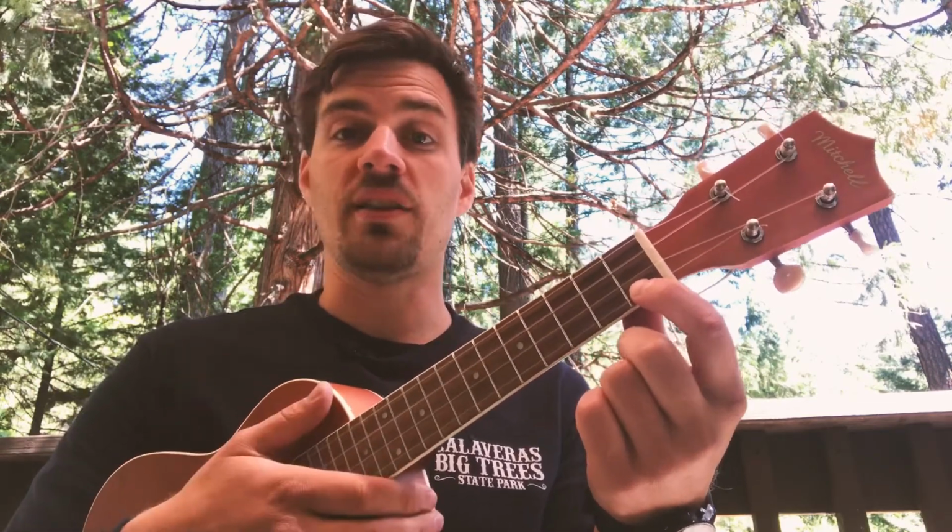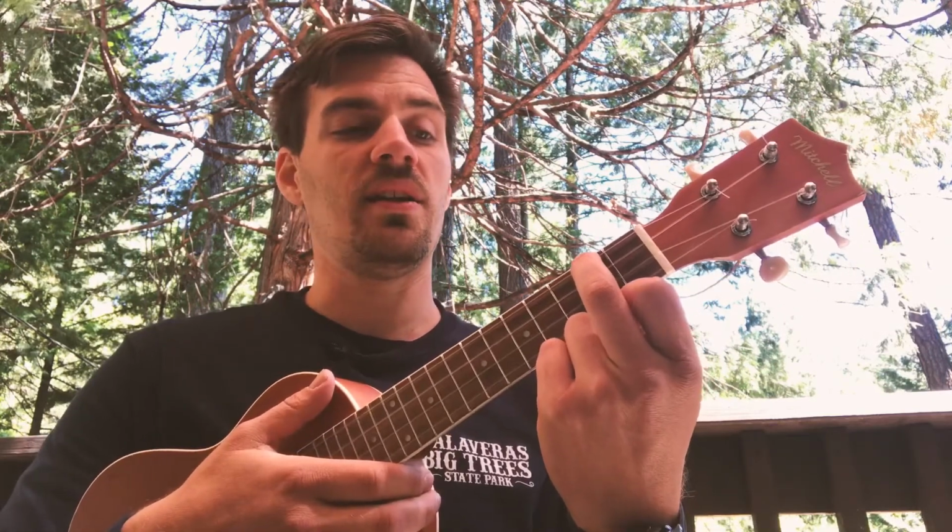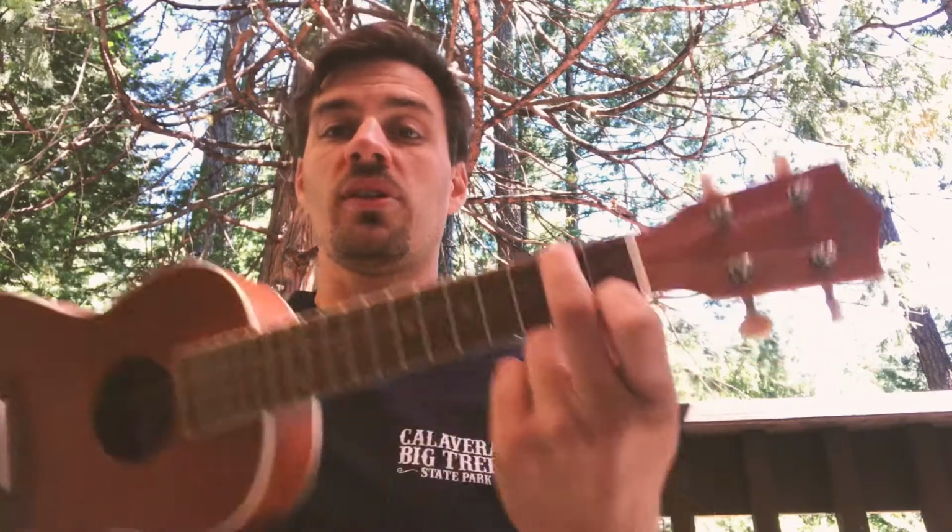Another chord that you're going to see is A minor, which is second finger on the 4th string on the 2nd fret, right up here. And that sounds like this. Slightly different than A minor 7, right? A minor 7, A minor. All right.